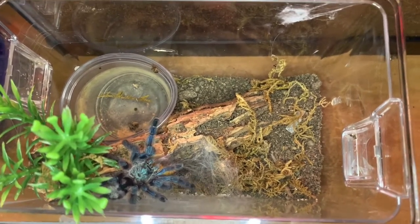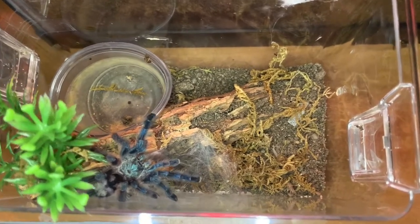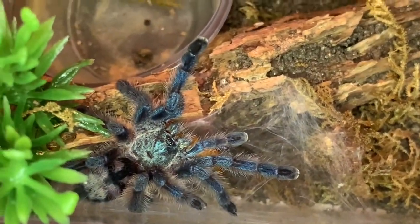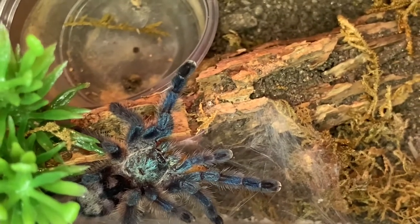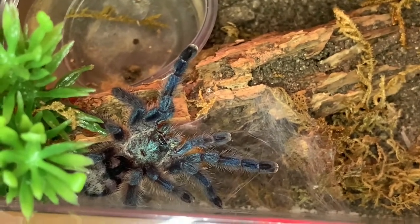And her name is Marmar. So, expect to see more of her. And really take in the colors because they change so much. That tiger stripe booty, that green carapace, these blue arms, when you see them transform, it's really amazing. They are a really pretty species.